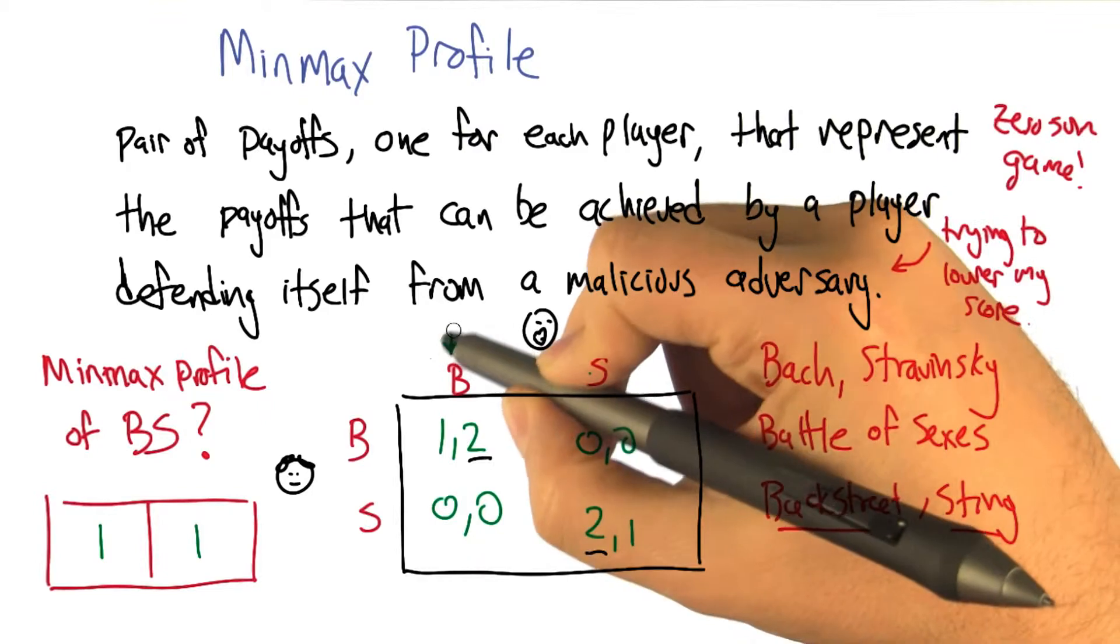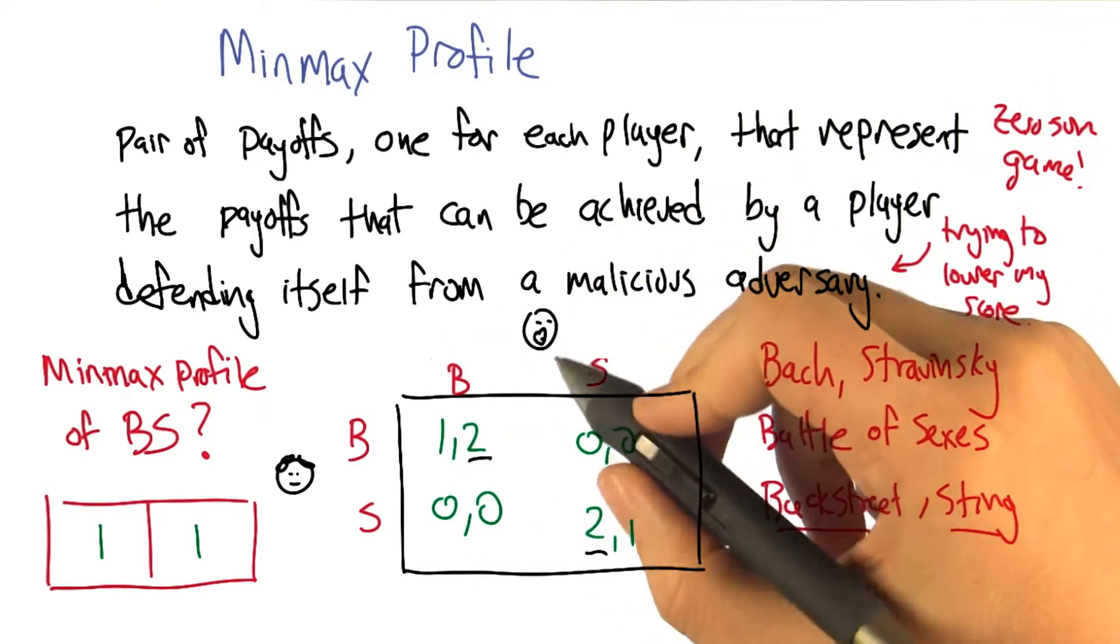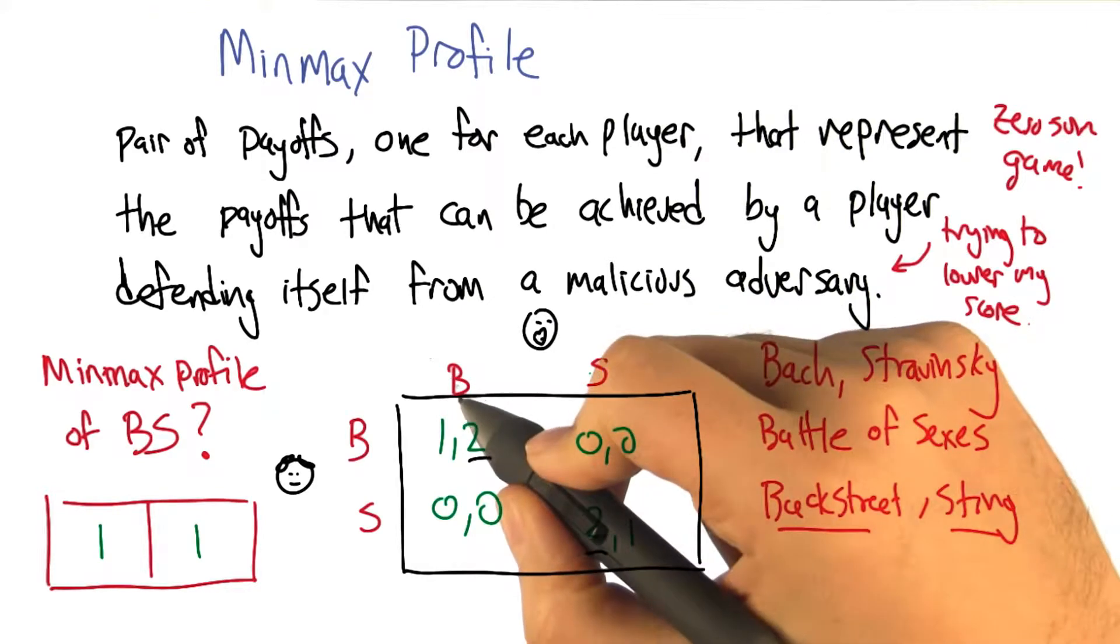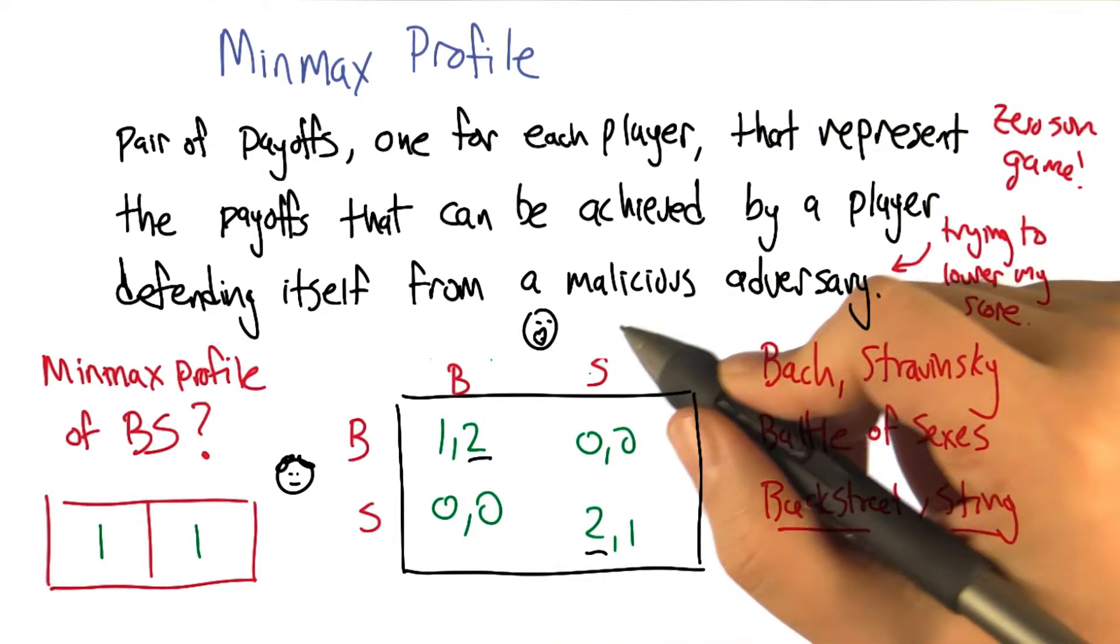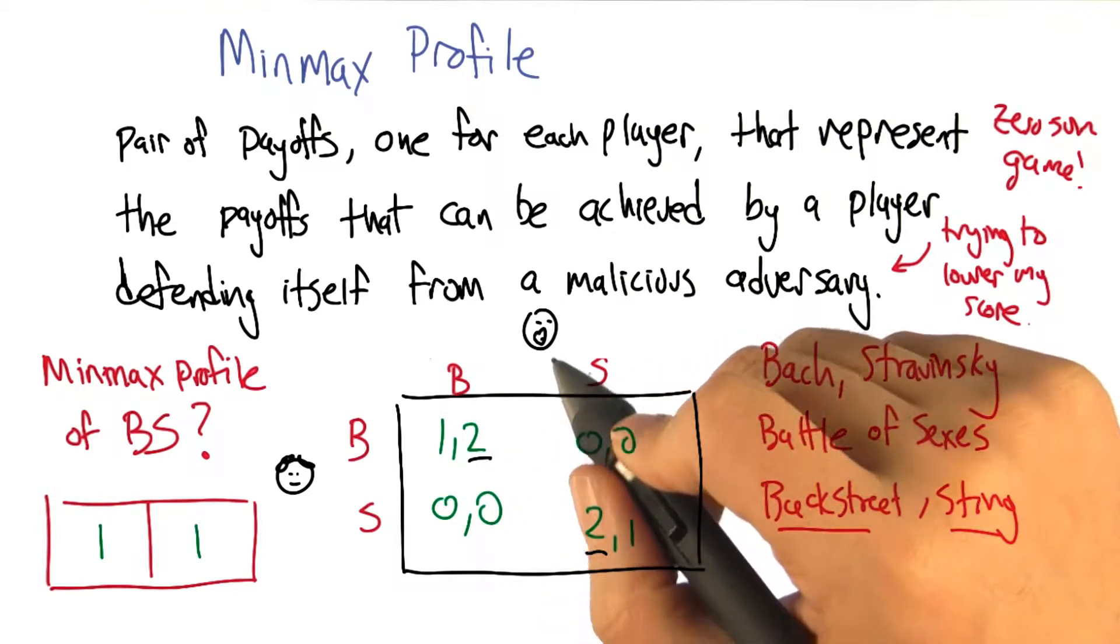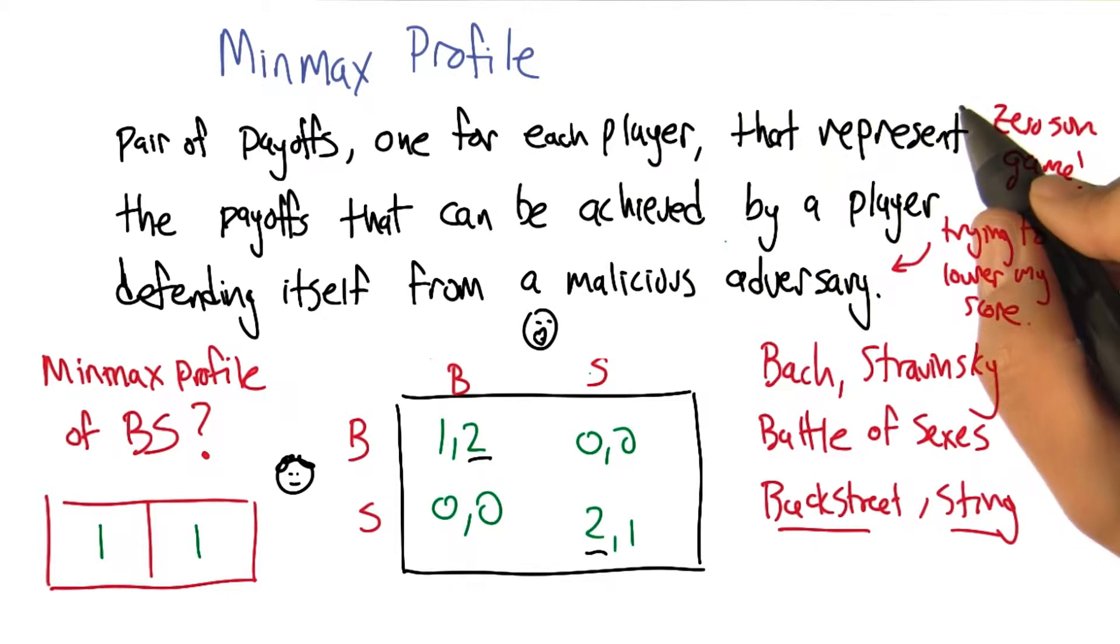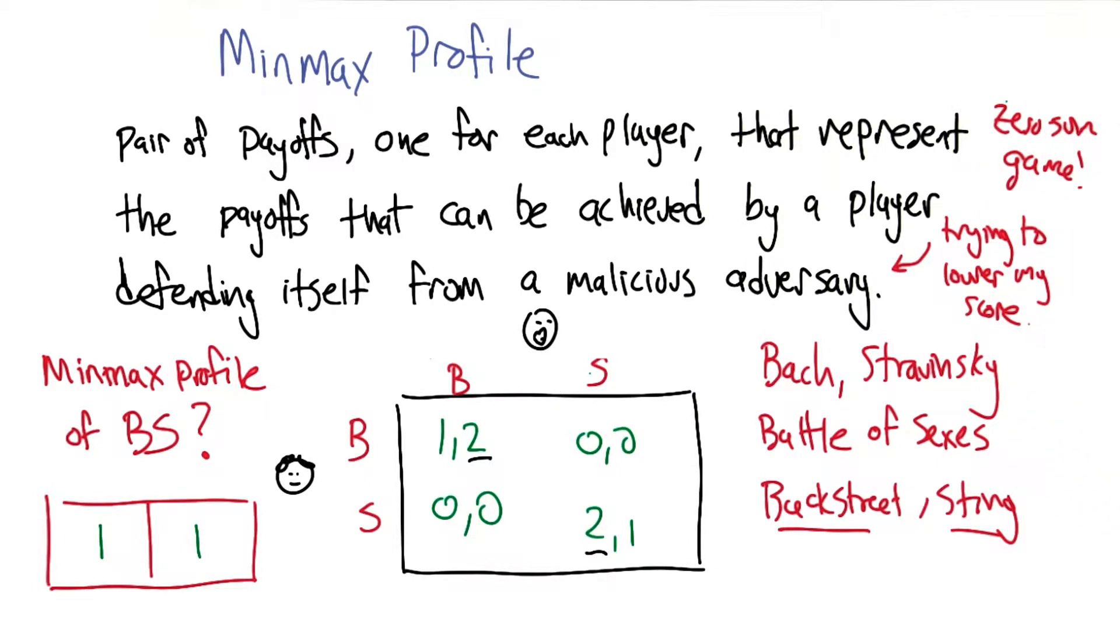Yes, but here's what you haven't figured out. What happens if Smooth says, I'm always going to choose the Backstreet Boys? Then you're right, Curly should also choose that and at least coordinate. But what if Smooth is random, say half and half random between the two options, and you don't know what's going to happen? Curly knows it's half and half, but doesn't know which one he's choosing at any given time. Exactly.